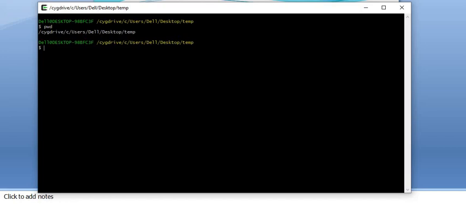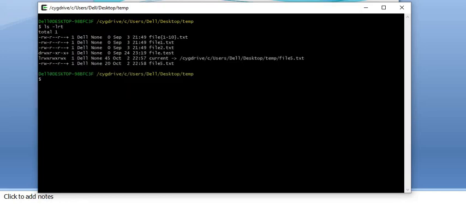Now let me clear my screen and run ls -lrt. We had discussed this in our previous session also, but today I will explain it a bit so that you understand. Here, pwd is the basic command to check the current path.